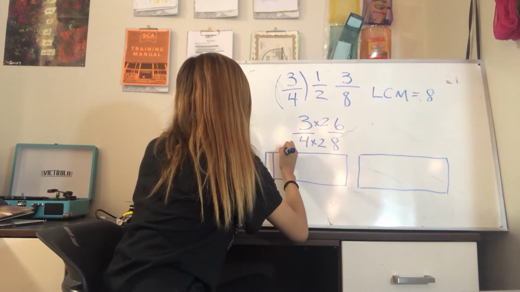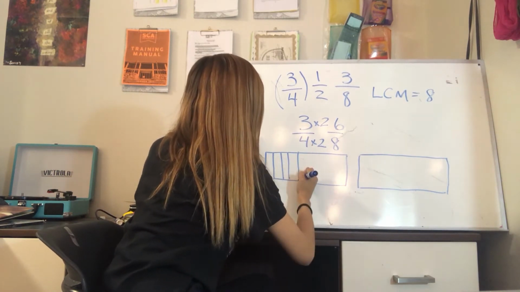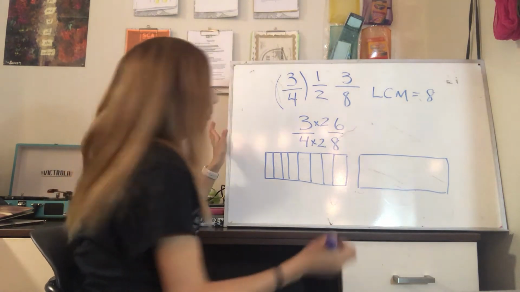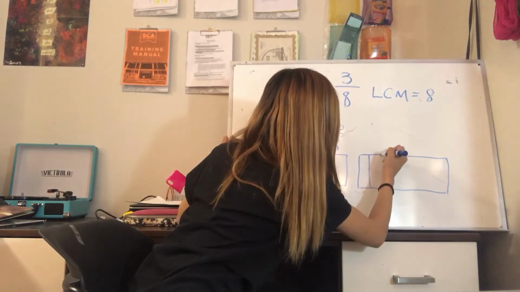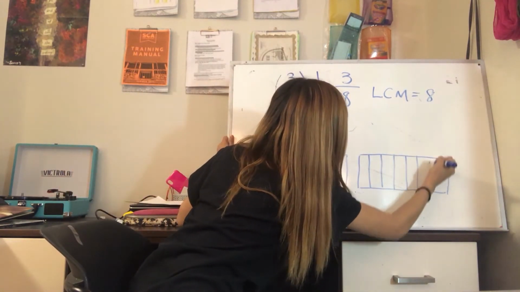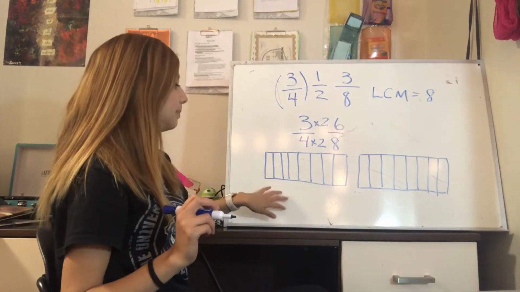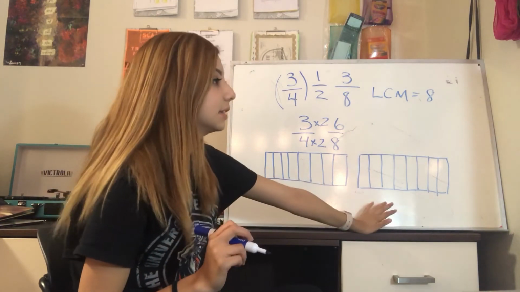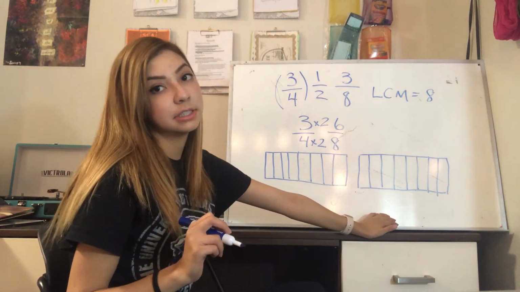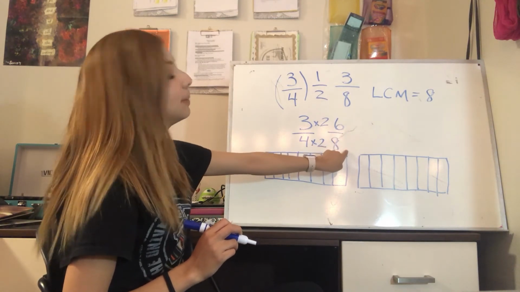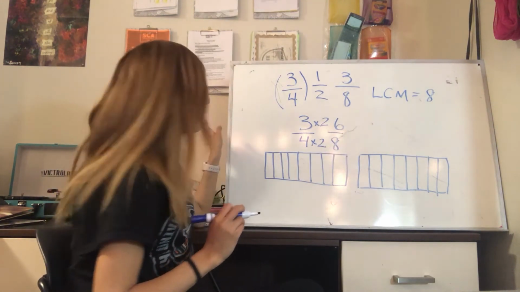So 1, 2. They're a little crooked, but that's going to work. So 1. And so this is going to be, again, my 3/4, and this is going to be what I scoop out, which is the 1/2. So now we know that the 3/4 will now be represented as the 6/8.